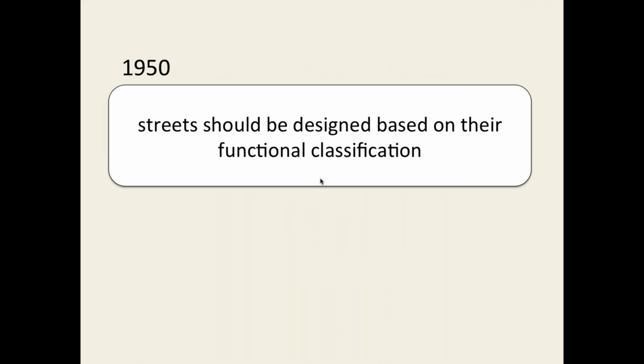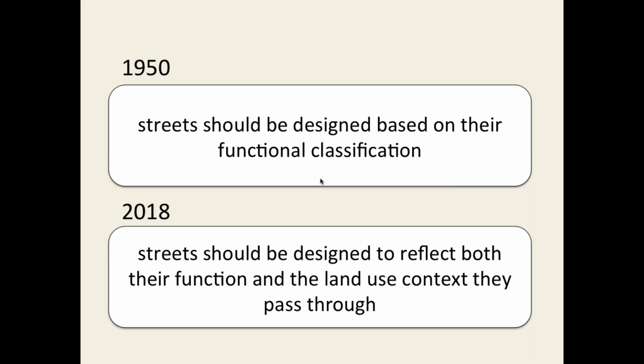When I was coming up as a transportation planner, we were taught that streets should be designed based on their functional classification. Every planner in the room just groaned because, well, everybody hates the concept of functional classification. But the underlying idea was that once you knew the street was a collector or a major arterial, minor arterial, whatever it was, you just went to the book and you found that page, and that's what the design should be. Actually, that's not good strategic design.